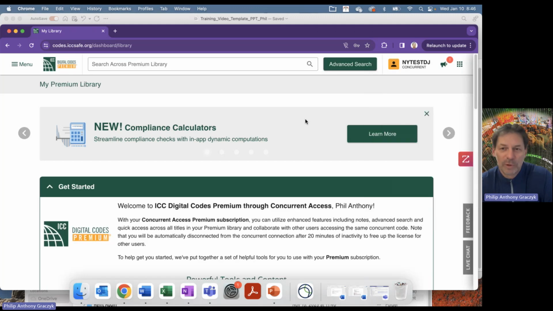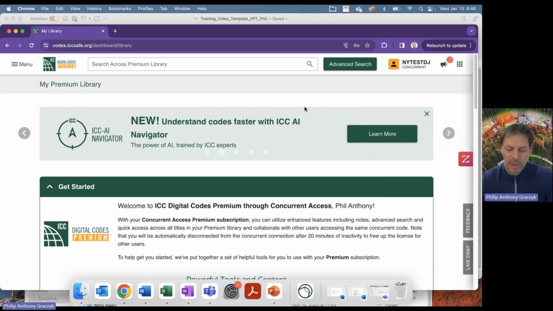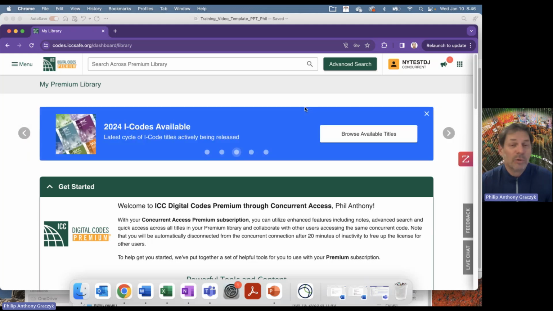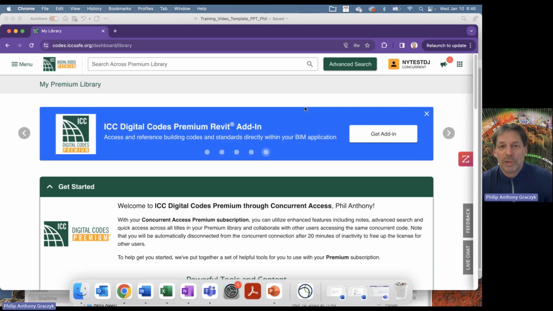And that is confirmed. As you see, the name up there changed to the name of the group. So just a couple quick notes on this. When you are in a concurrent group with shared licenses, you are using one of those spots. If you try to enter a shared group and access is denied, it's because all of those licenses are currently being used. If it becomes a challenge in the future, then your administrator would just add more licenses to that group.